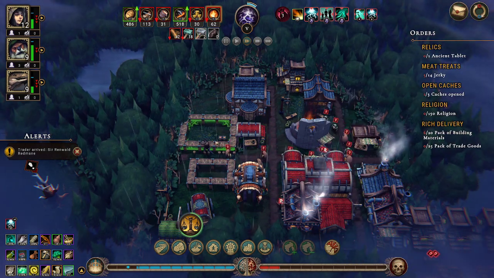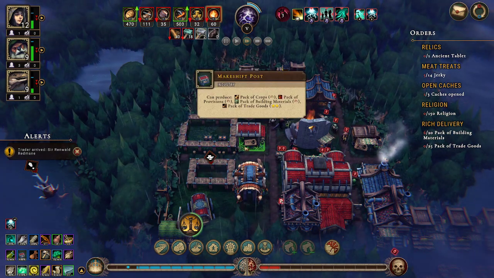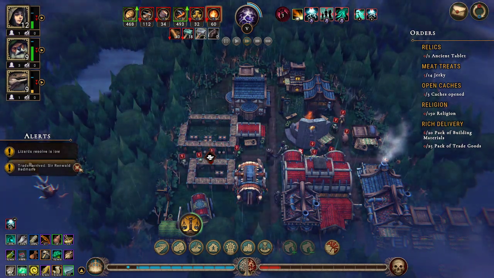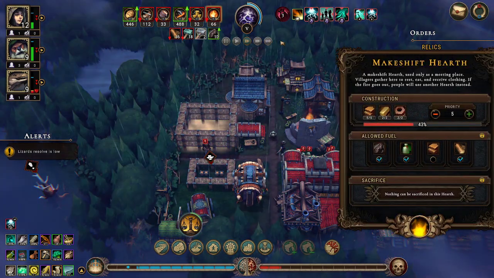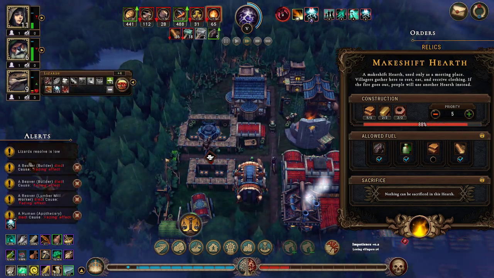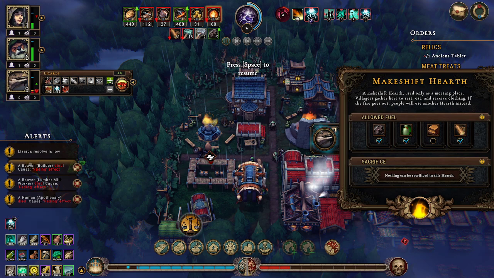So in retrospect, cannibalism was the right choice. Let's see if we get lucky. No, we're about to lose a lot of people here. Yep. Okay. Alright, so we lost a beaver, we lost a builder, that's fine, that's fine.